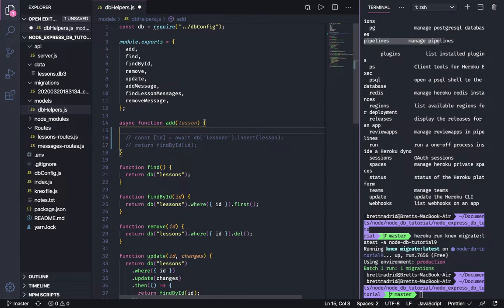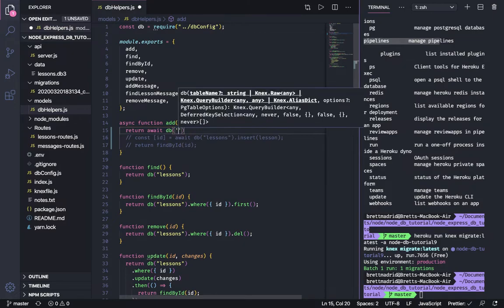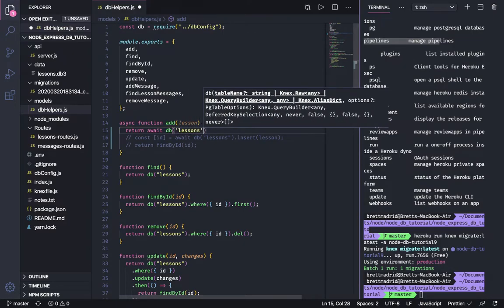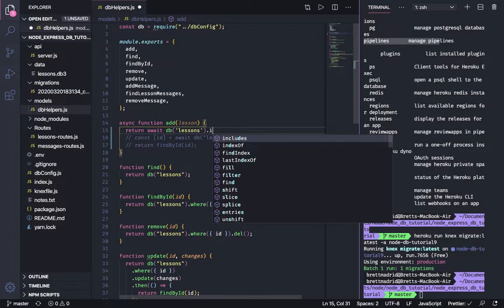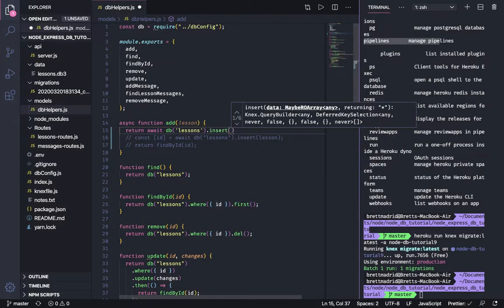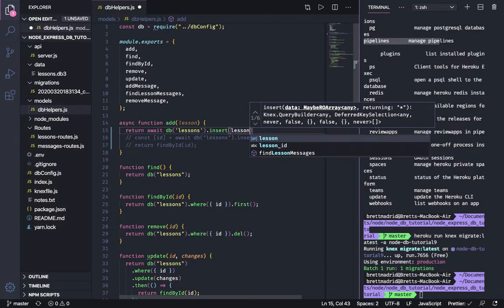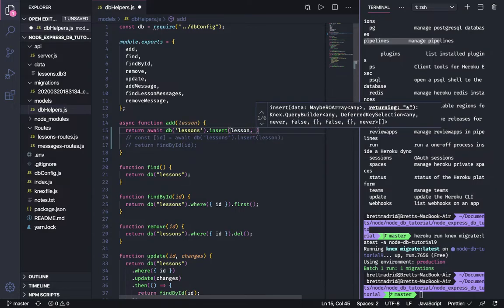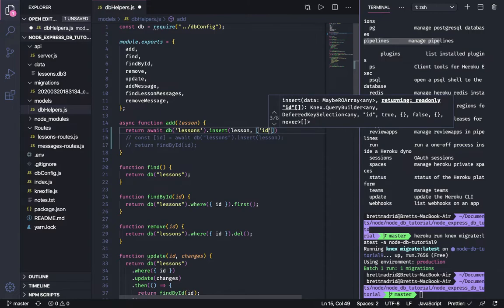And so to fix it, we're going to say return await db lessons dot insert the lesson, and then here's the change. After insert lesson, put a comma, and then you're going to stick brackets, and then you have to stick quotes, single or double quotes, it doesn't matter, and return the ID.